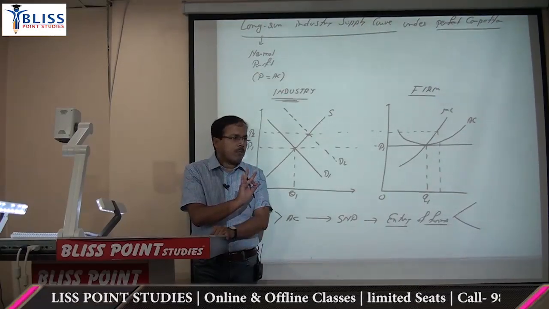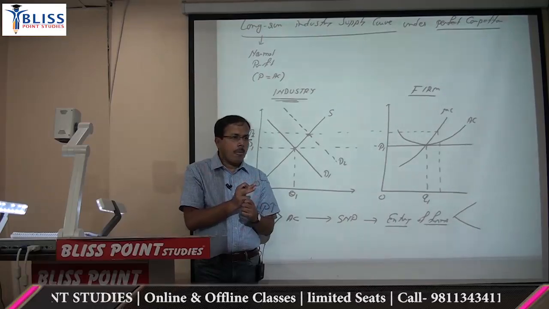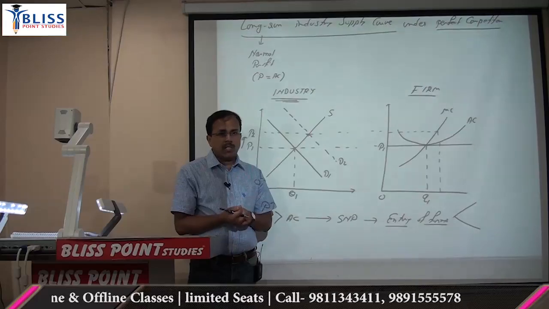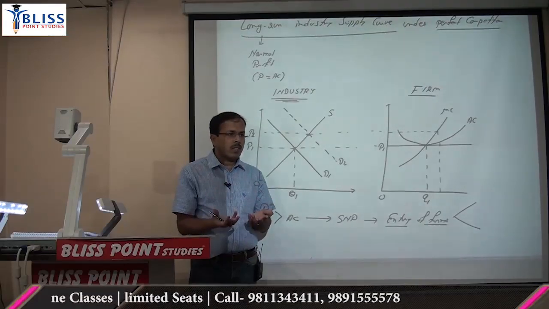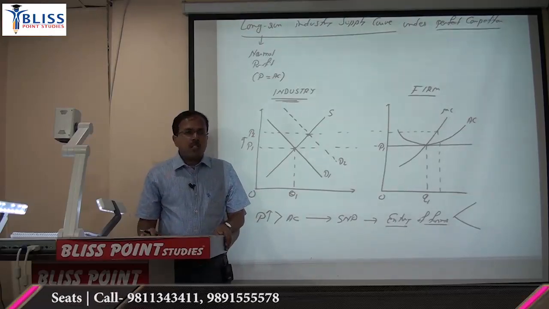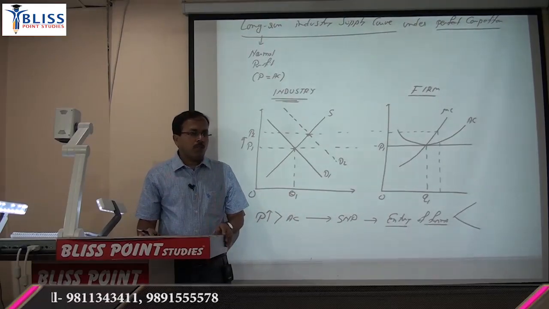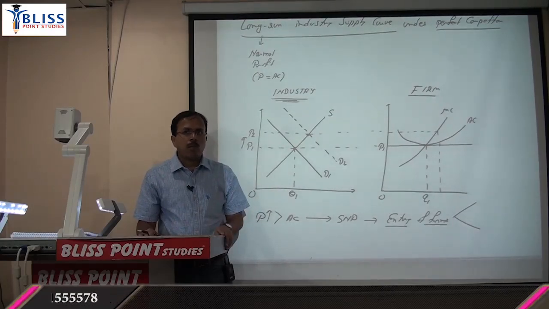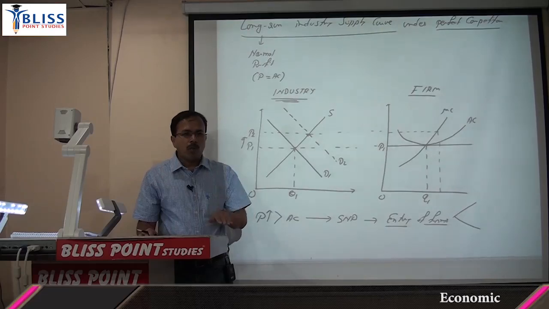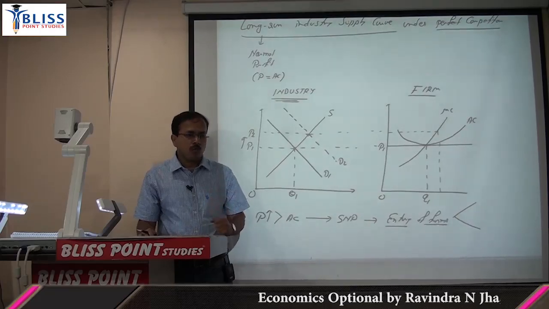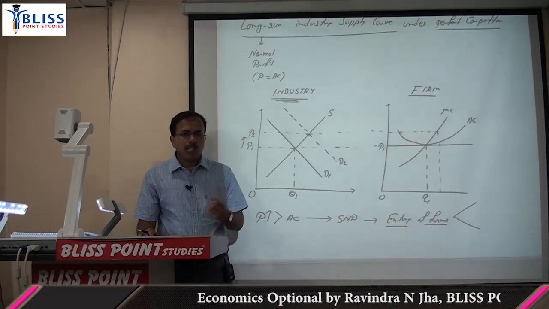Industries are of three types. It may be an increasing cost industry, a constant cost industry, or a decreasing cost industry. There are examples of all three. For example, mobile industries: increasing cost or decreasing cost? The number of firms, whether in mobile handsets, has increased over a period of time. But what about the cost? Gone up or gone down? Gone down. So it is an example of a decreasing cost industry because of technological changes. The cost has reduced.